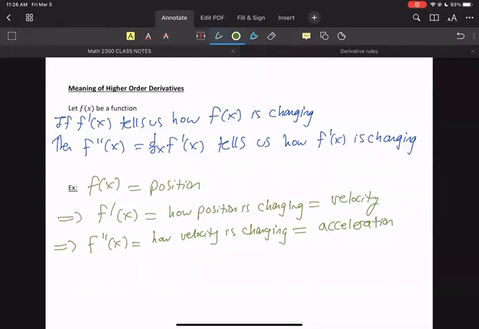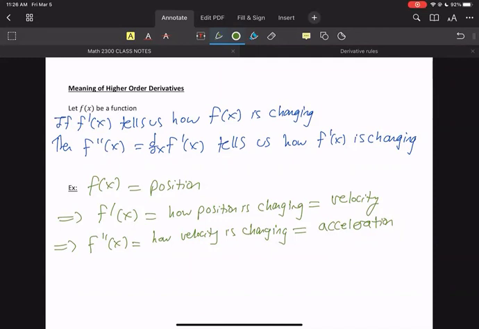Now these contexts are just in terms of position, but we have similar relationships with other things too. So if it was a population, then f prime would tell us whether population is going up or down. And then the second derivative would tell us whether or not that's getting faster or slower, whether the rate of change is getting faster or slower, I should say. I think we're going to do a couple of specific examples and think about what those mean, but does that answer your question a little bit, Josh, about how this gets used?